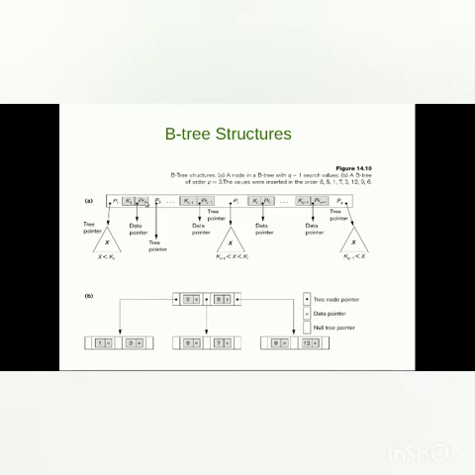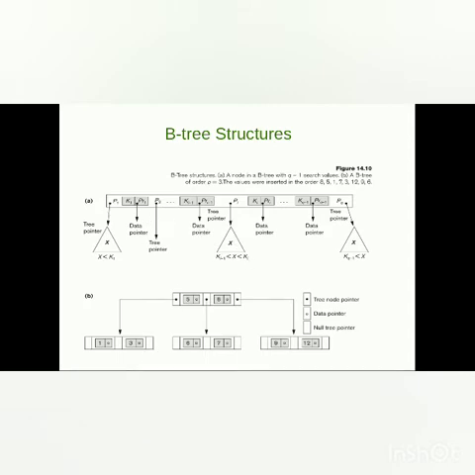This is not the case in a B plus tree. In the case of a B tree, this is the structure. The structure is the same for the root node, intermediate node, as well as leaf node. This is an example of a B tree having the same structure with some set of values. Here, this is a tree pointer. This is a tree pointer. This is another tree pointer. What is shown by this dot is PR, the data pointer. If the search key value is 5, then you can directly go. If it is 8, directly go to that one. Otherwise, this is the way. And you can see that the leaf structure is also the same, the only difference is that in the case of a leaf, the tree pointers are assigned null values.